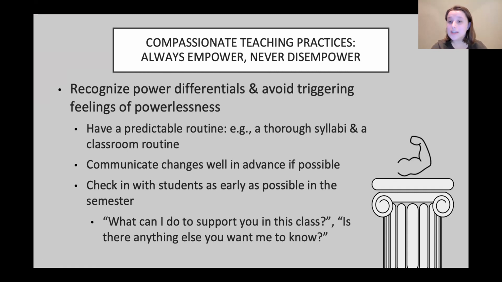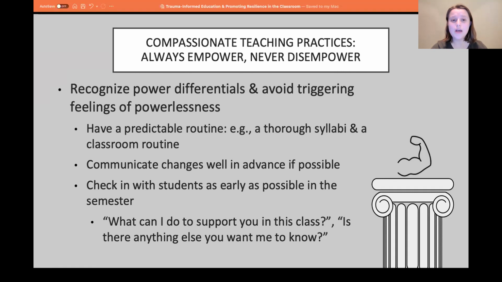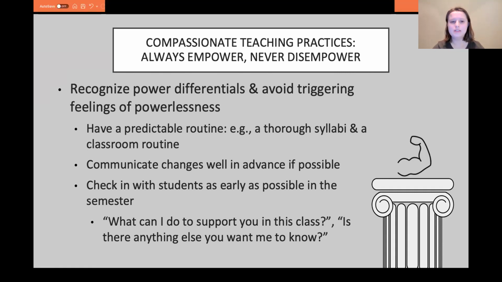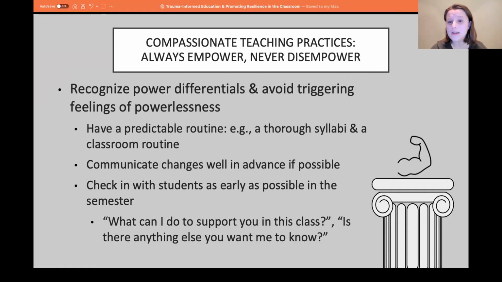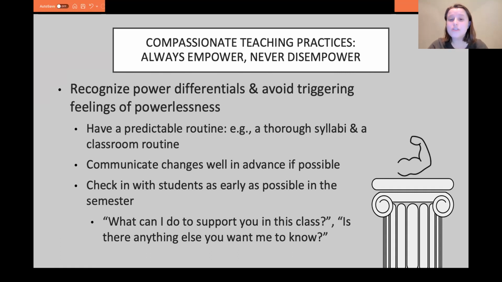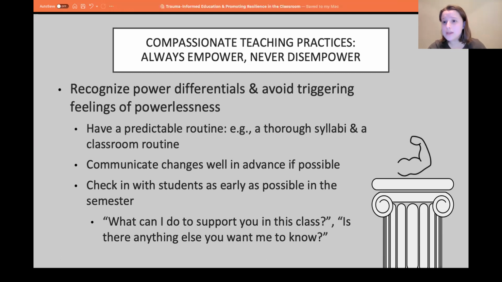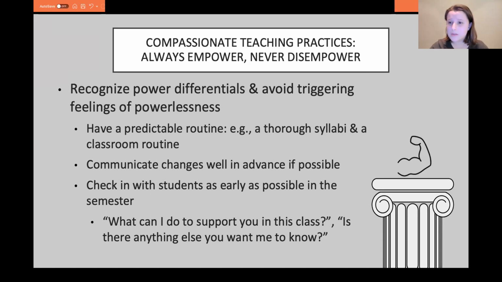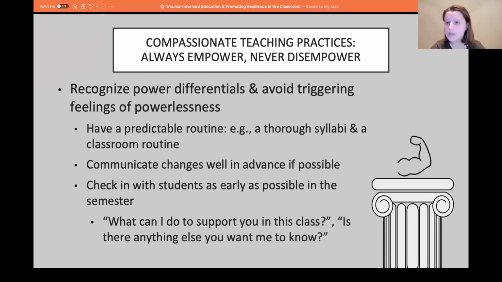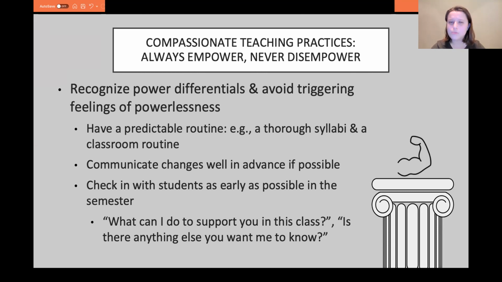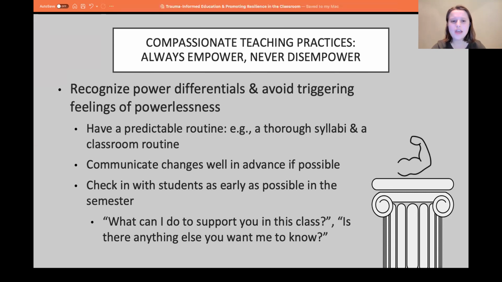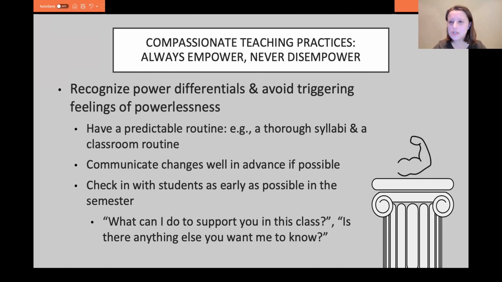So some suggestions that I have and what the literature has to help with this particular practice is to have something as simple as a predictable routine. So something like a thorough syllabus where students generally know, okay, I kind of know when my exams are coming up. I know what is expected of me every week, or something as simple as a classroom routine. Okay, the first 5 minutes every day, we're going to do this. We're going to end with this every day. It doesn't mean that you don't have any room for those things that come up when you're teaching. It just means that students generally know, okay, when I walk into this classroom, I generally know what's going to happen.